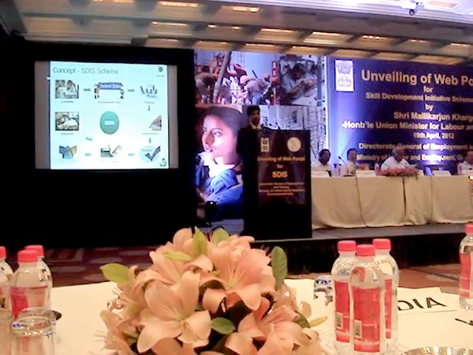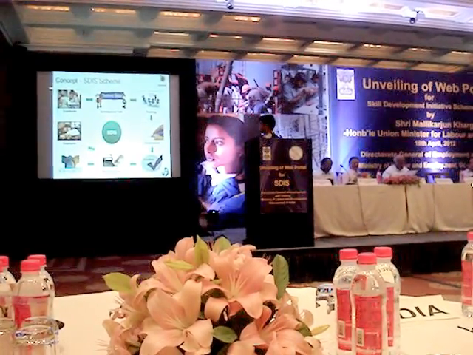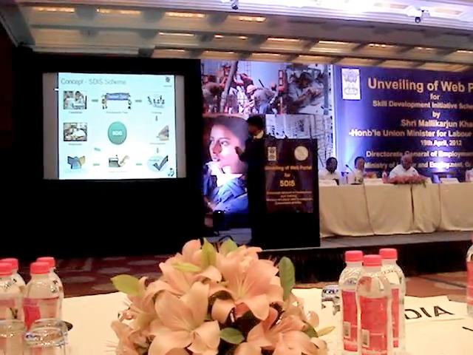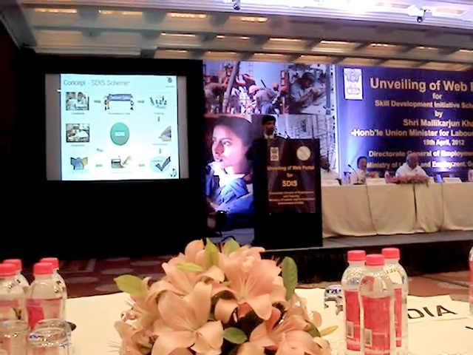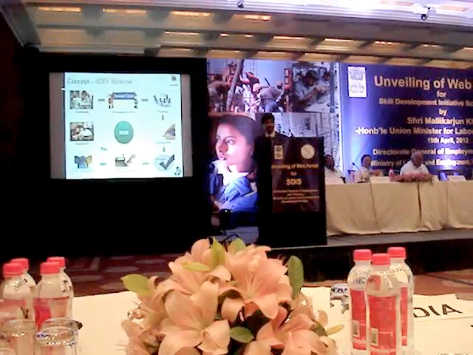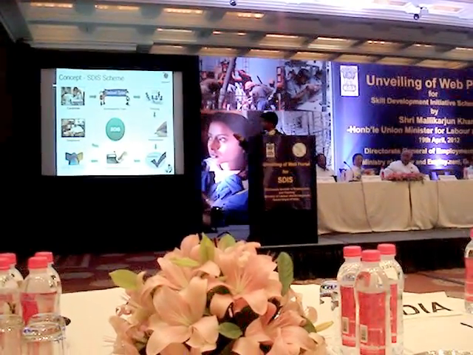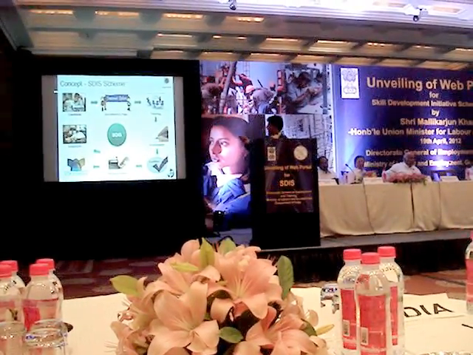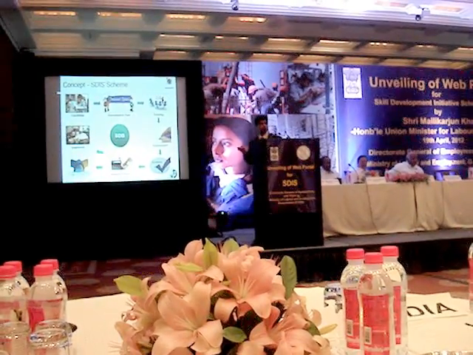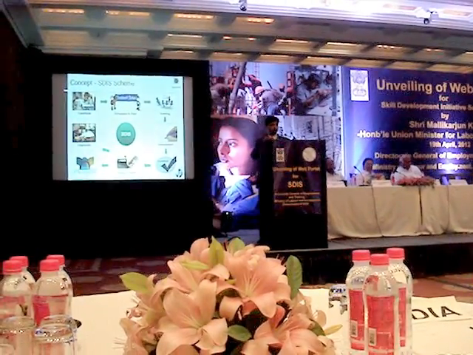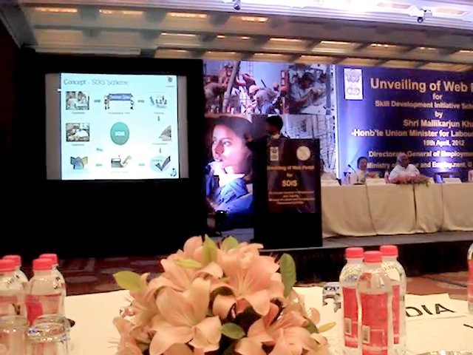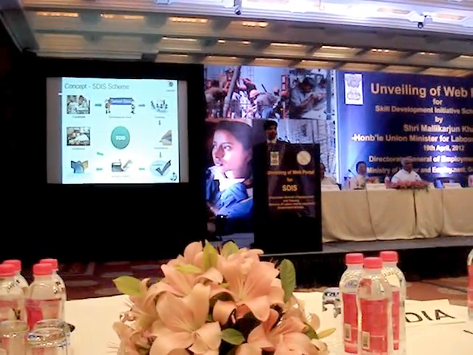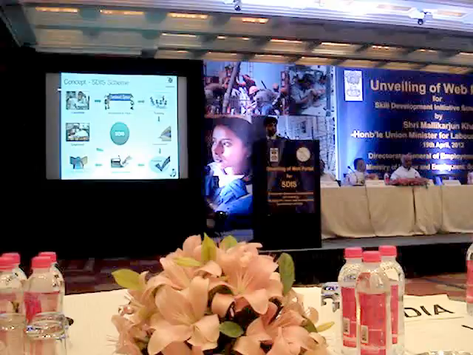So this is the concept of the SDIS scheme, drawn with a pictorial diagram. You can see a candidate, a person who is engaged in selling juice from a juice shop on the roadside. This person has the skill of extracting juice from different fruits. But this person on the roadside is not getting the right reward for his skills. So the concept behind this scheme is to enable this person and improve their saleable skills so that they get gainful employment.